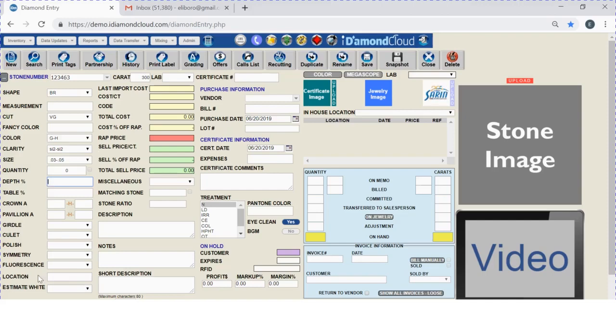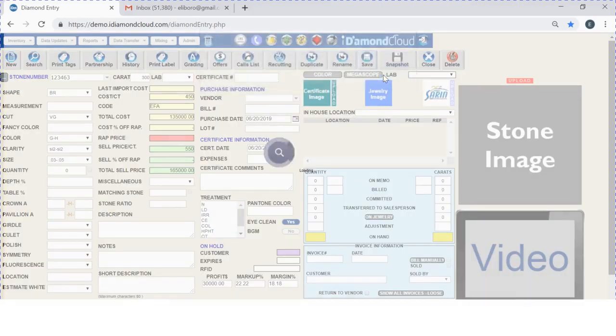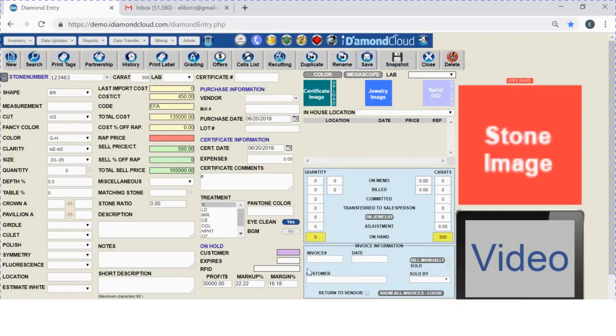The next thing, you can ignore all the rest of it here, because of how much it costs you per carat. So let's go. It costs you $450 a carat. When you click out, you will have the total, and in the selling price, let's say you want to sell $550 a carat, you will get those numbers as well. Okay, so now we're going to save that. Pretty much that's it for the parcel. So see, now we have 0 quantity, but 300 carats.